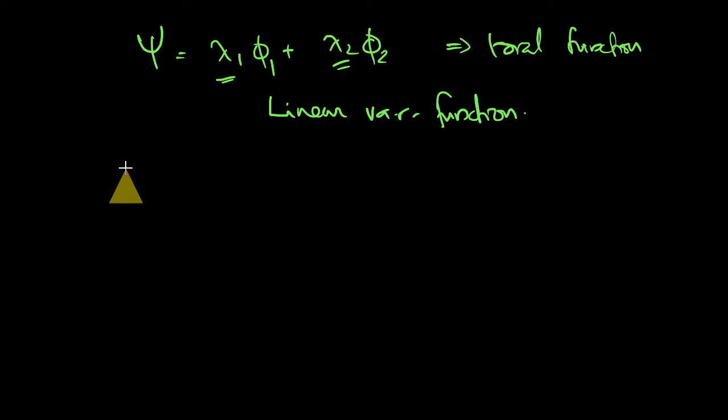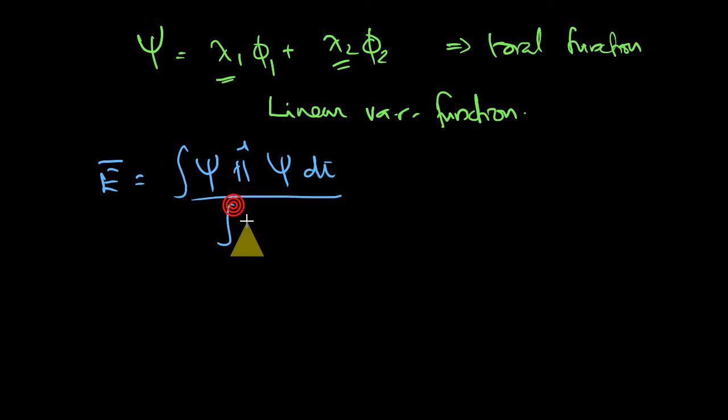So, the next step in the variation method is to go for the expectation value from the third postulate of quantum mechanics. Expectation value E bar is equal to integral psi H cap psi d tau divided by integral psi psi d tau, or integral psi square d tau. Here we assume that psi is a real function. That is why I just put psi H cap psi d tau. Otherwise, we have to use the expression containing the complex conjugate of the trial function, and that is going to be more complicated. For simplicity, I am assuming that the trial wave function is a real wave function and not a complex wave function.